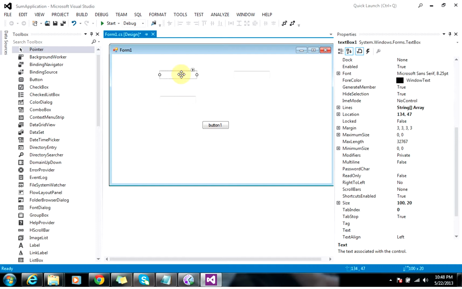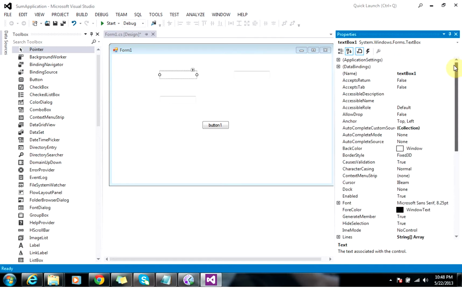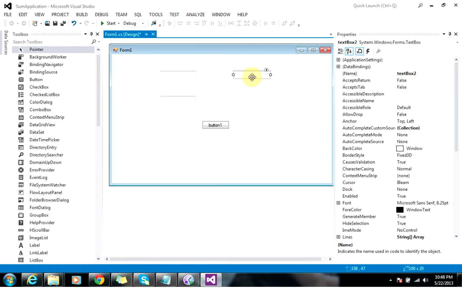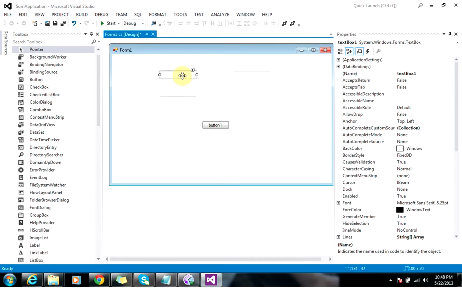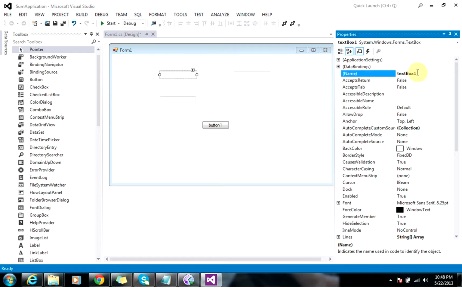This is text box 1, and on the right side are the properties of each control. You can see text box 1, text box 2, text box 3 and button 1. These are the standard names. I want to change the names in a proper way.